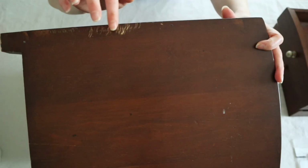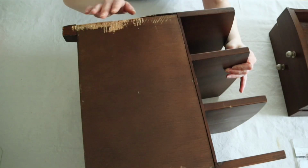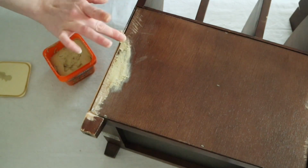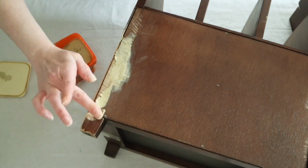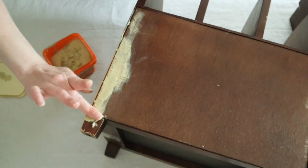However, it did have a few scratches and dings on it, so the first thing I'm gonna need to do is fix all of those deep scratches, and I'm just using some wood filler to do that. So I'm going around this entire thing and filling in any of those scratches and imperfections. Then I'll let that set for a few hours.